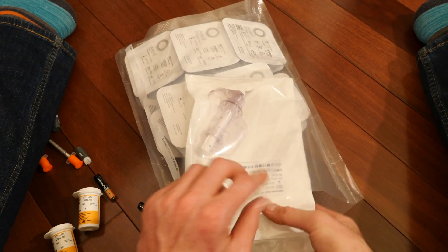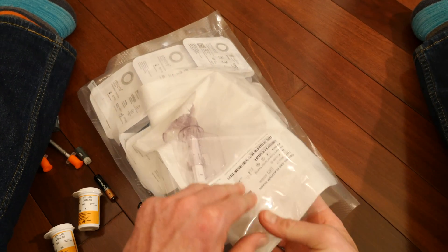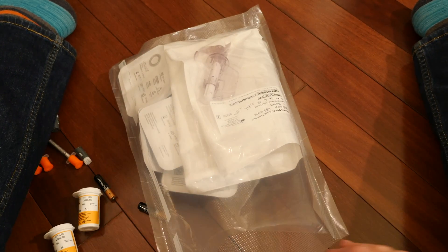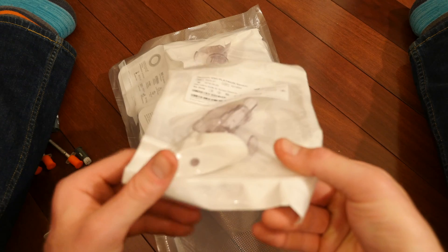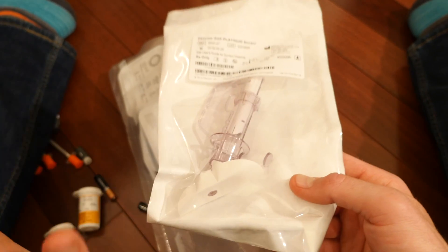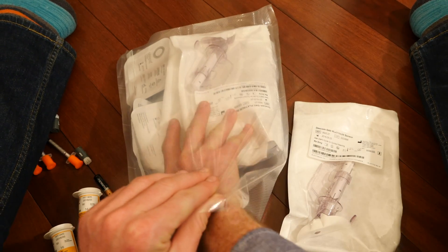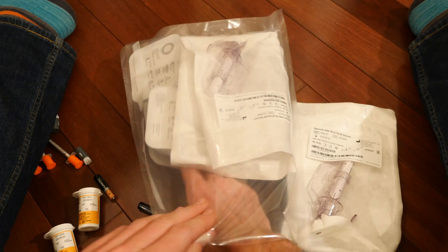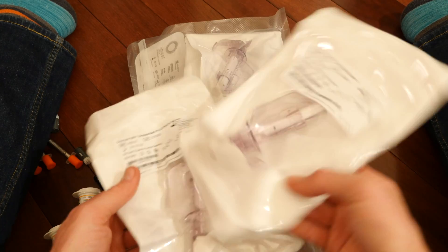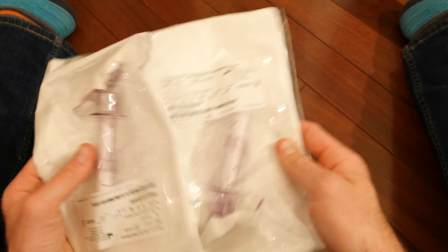Go in on the right side here — no need to be super delicate, but you don't want to shove too hard either. This paper on the Tegaderm of the sensor, you don't want that to pinch and peel off, because when that happens you can't use the sensor — it won't stick anymore. Try to be gentle but do what you've got to do to get it in there, flipping them so the heads are on opposite sides.